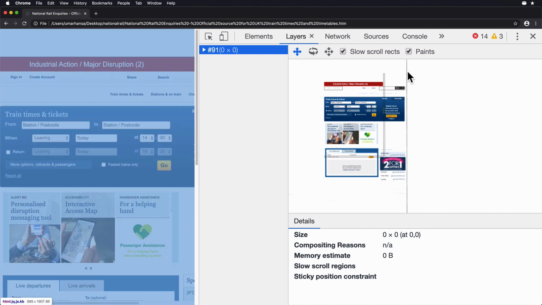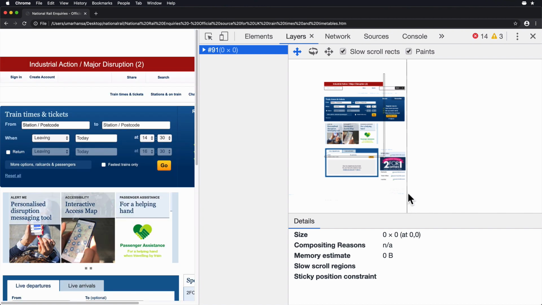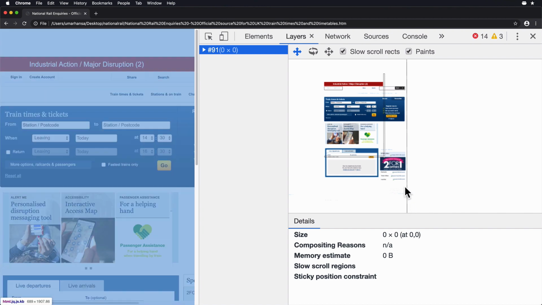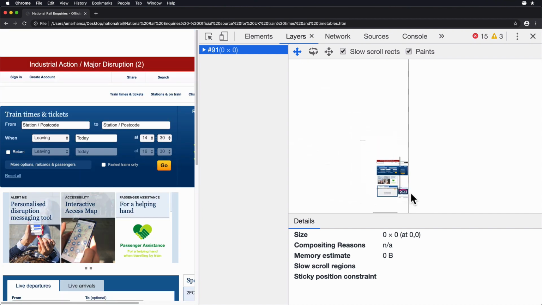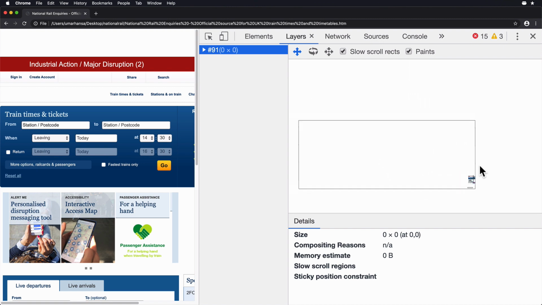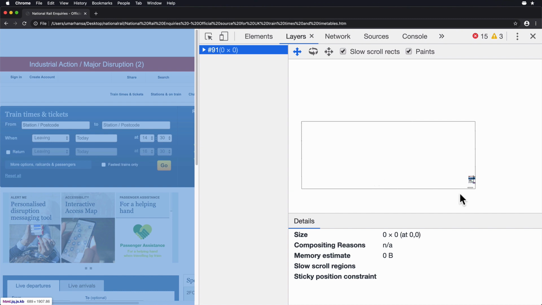Well, get this. I saw this black border, and I was like, oh, that's like a layers panel artifact. That's nothing to do with the web page. But then you zoom out, and this black line gets longer and longer and longer. And you get this football pitch of a layer, which is absolutely bizarre. I've never seen anything like it before.